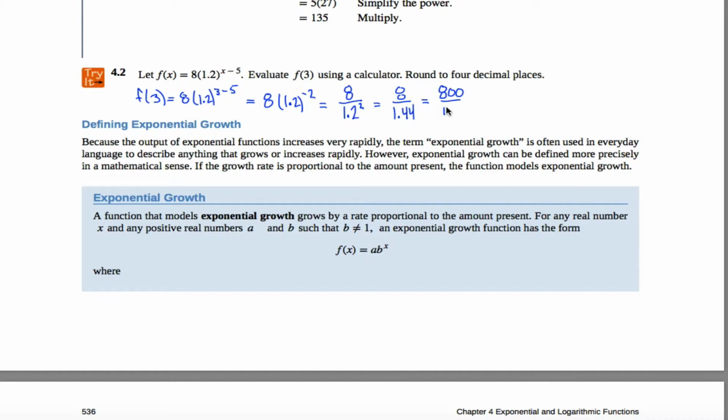Fine, we could fix that. Multiply the top and the bottom by 100. We get 800 divided by 144. Yeah, but how are you going to deal with that? Well, I know that 12 goes into 144. The question is, does 12 go into 800? I think it doesn't, because 3 doesn't go into 800, and 3 is a factor of 12. But 4 would go into the top and the bottom. So I can make this 200 divided by, if I think about 144 as 12 times 12, one of those 12s is 4 times 3.